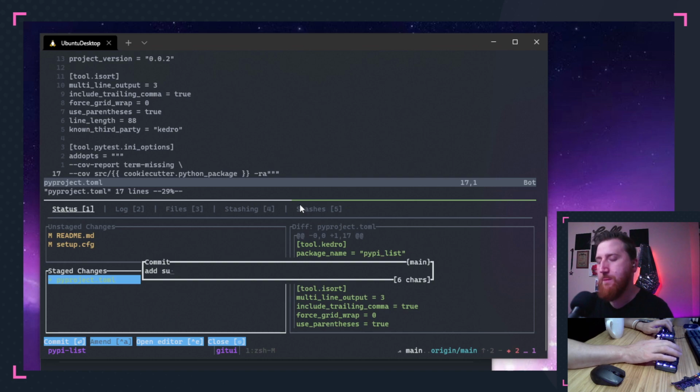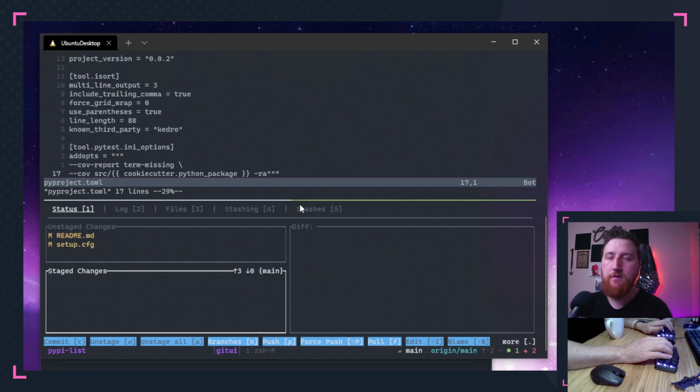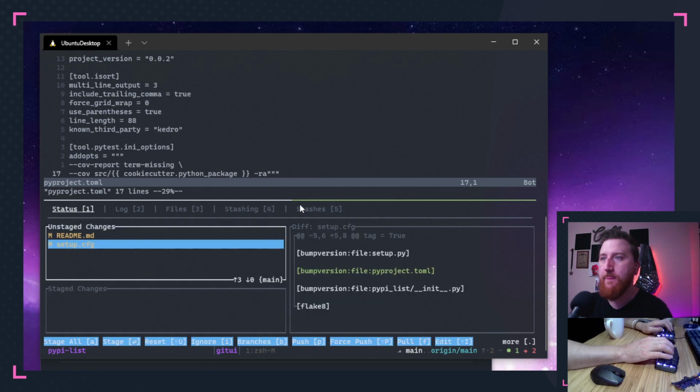Config bump for kedro, isort, and pytest. Okay.